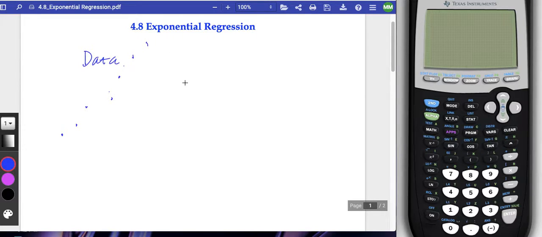And then we realize we can use an exponential function to best model, or we say connect all the dots together. Sometimes it's not perfectly connected, because you have to use a function to best model it, to make sure it's closest to the real data. And once we get this exponential function, we can use it to predict even future situations. This process is called exponential regression.